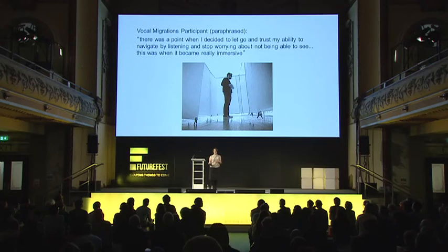The idea is that I give people this device that mimics how bats echolocate, and an instruction of how to use their voice. There is some ambient sound that I make in the space from my own voice, and the idea is that music or soundscape emerges from this behavior. So it's a completely open score. And this is a quote from one of the participants: there's a point where they let go and decided they could navigate by listening and not worry about not being able to see, and it became really immersive.